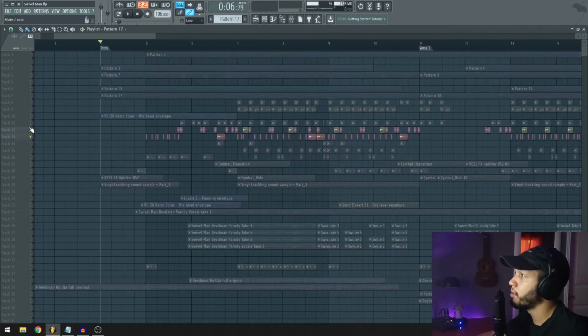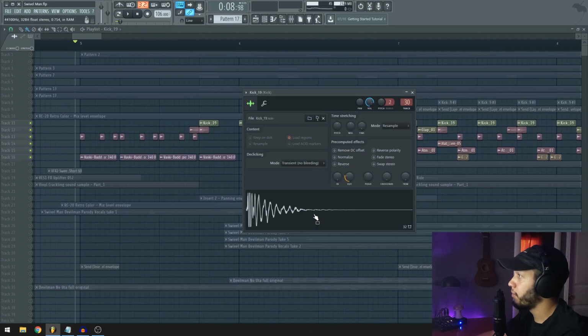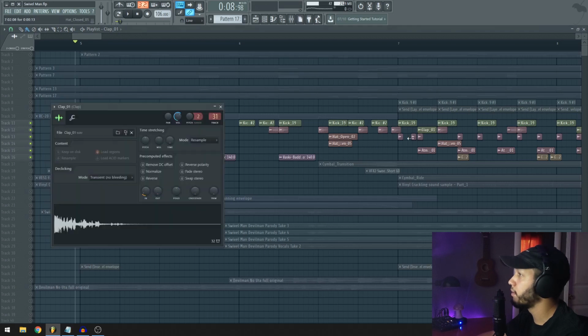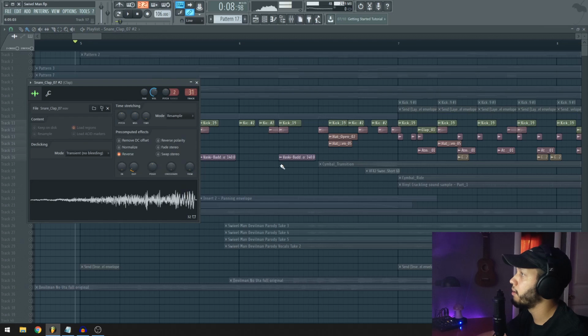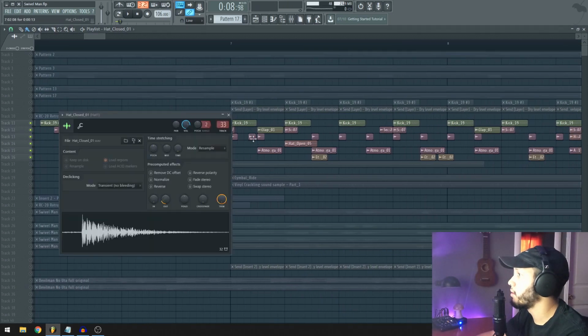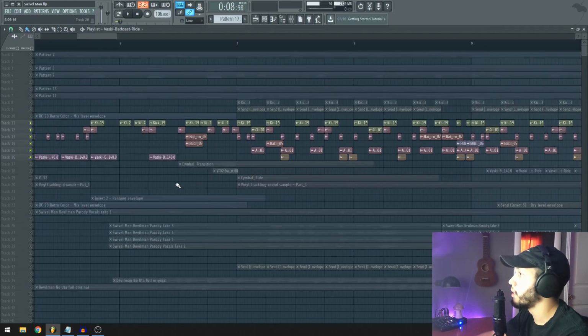Then we also have the drums, which, let me turn them on. We have quite a bit of things. We have a kick, we have a snare or a clap, then we also have another one, a reverse clap, and then hi-hats and, you know, just the usual things. Hi-hat, some cymbals and whatnot.